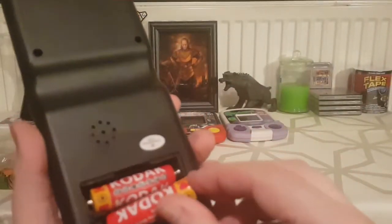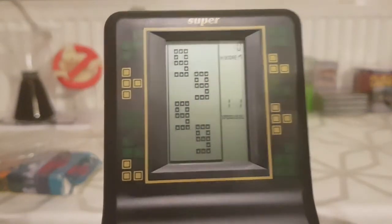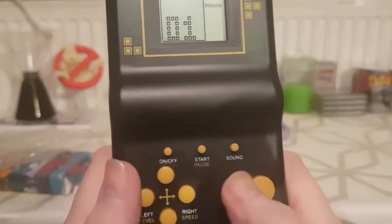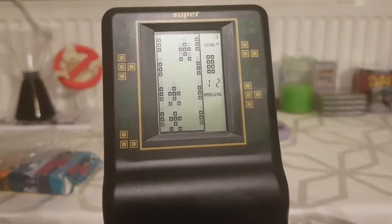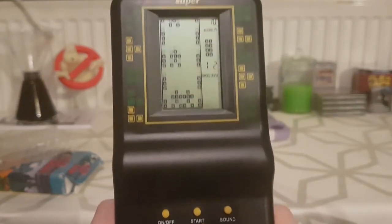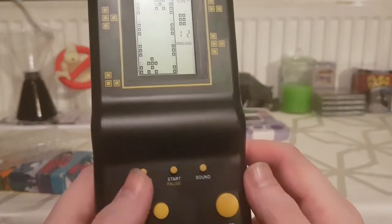Tetris knock-off much? So let's just go for number one. So we're in a car racing game right now. So kids, this is what some games looked like if you wanted to play handheld, and this is what you had to listen to - unless you wanted to play in complete silence. You press the button in to speed up. Oh look at that excitement. And I crashed. So I'm not going to play that again.